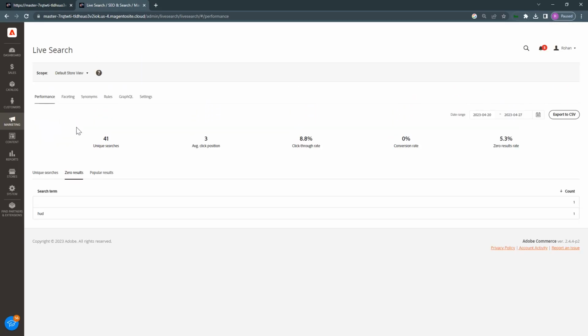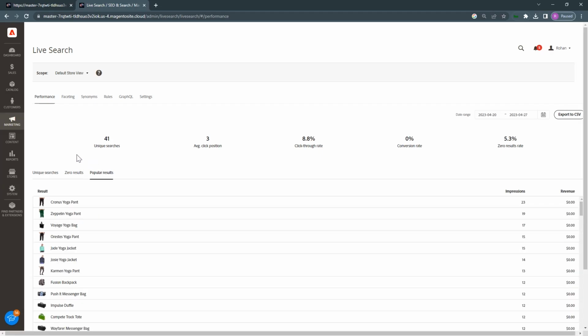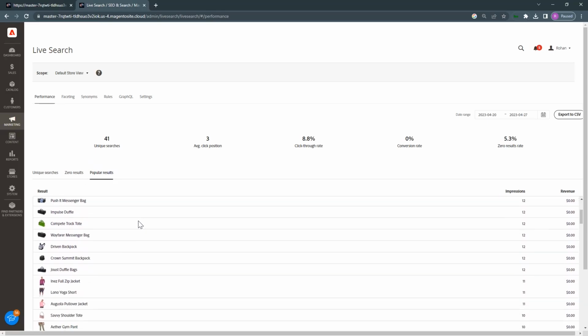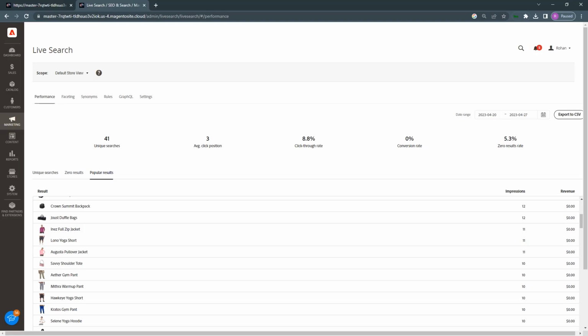We can then go a bit deeper into reporting with a few tables around the most popular unique searches, the most popular queries that returned no results within the catalog, and the most popular products returned based not on query term, but on products that were surfaced for completed searches. The export to CSV will include those tables of data as well, so you can dig deeper, analyze, and manipulate the data elsewhere.